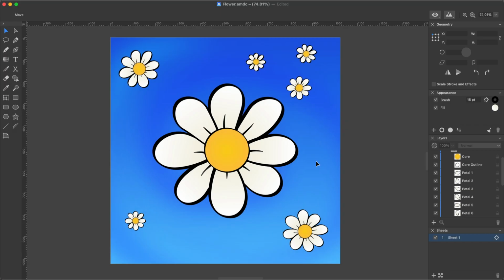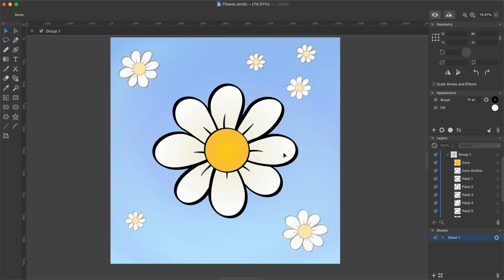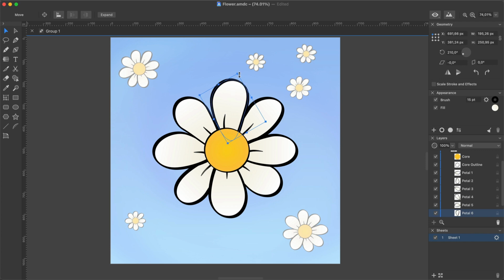The isolation mode is useful for manipulating individual objects on the canvas. To activate it, we double-click on the group. In this mode, the Layers panel hides all of the objects except for the contents of the group. The canvas still displays the entire design. Objects outside the group became dimmed, and we can no longer select them. On the other hand, the objects in the group can be selected, moved, resized, and so on. We can also adjust their properties in the Appearance and other panels.